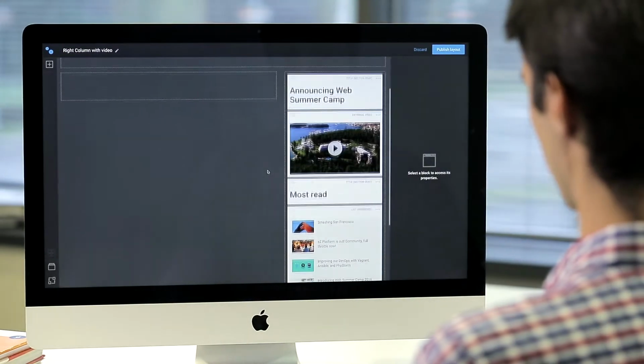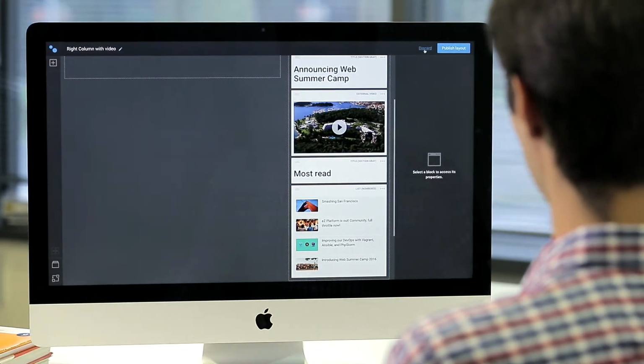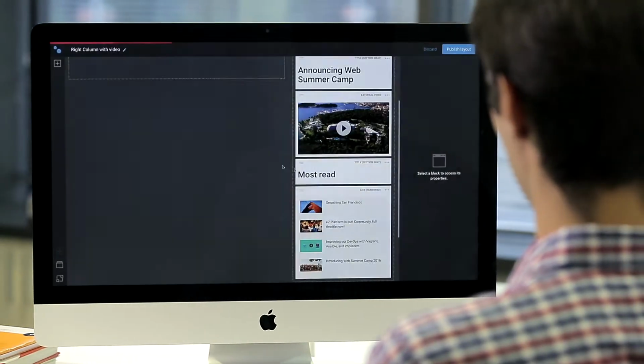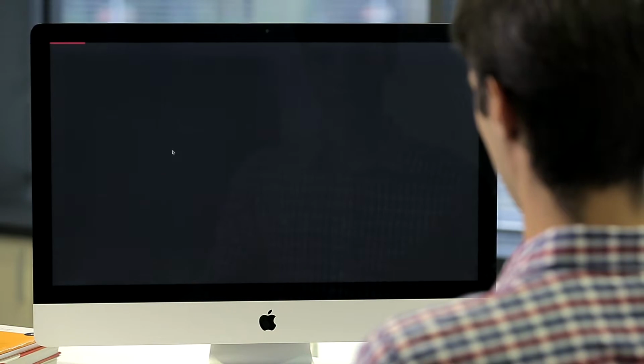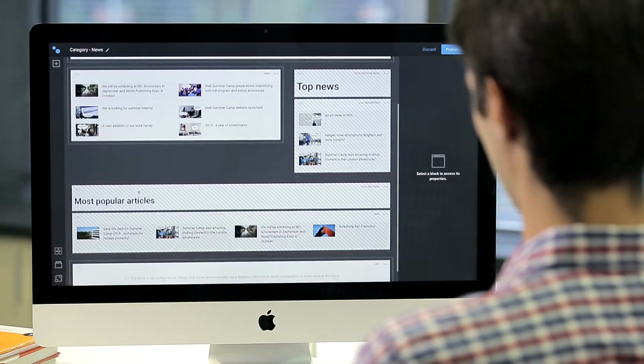In the shared layouts, you can still manage blocks in the same way, but its purpose is to provide zones that can be linked from the regular layouts. A good example of how this works is the category layout with some of the zones that link to the shared layout zones.